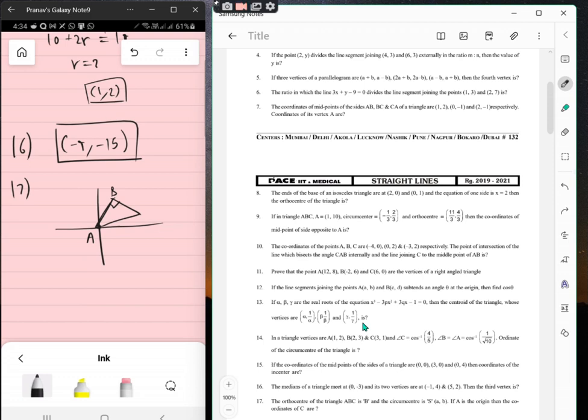Where is the circumcenter really? Now it's a right angle triangle. That means the circumcenter is just the midpoint of the hypotenuse. This is C, and this point is A comma B, which is the midpoint. And that means C must be 2A comma 2B. Okay, cool. That is our C value.